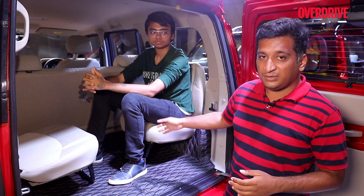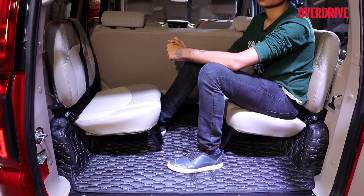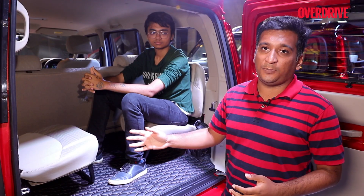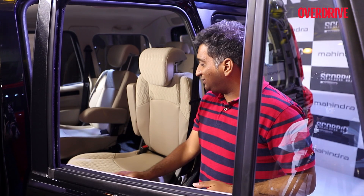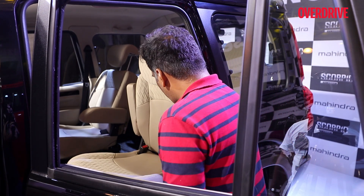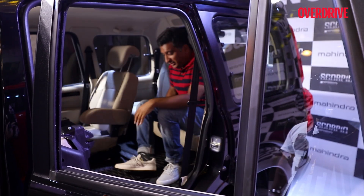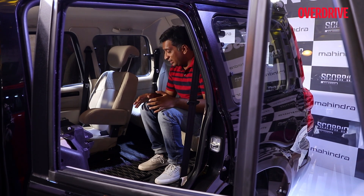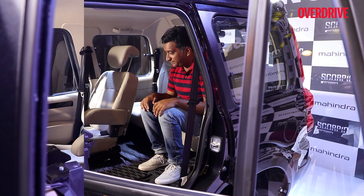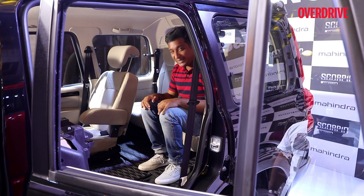As you can see from our intern Hriday, who's sitting at 6 feet tall, there's not too much space here — it's going to be quite uncomfortable, especially if you're looking at the Scorpio Classic as a family wagon. The more practical choice will probably be the bench seat option. In this captain seat and bench variant, getting into the third row is actually quite simple — you just pull and fold, and getting in is quite easy. There's a huge opening, but once you're inside, the third row is nowhere near what new arrivals offer. Considering this is an old ladder frame architecture, this space is best left only for kids.